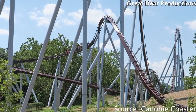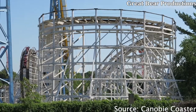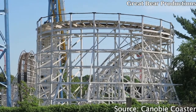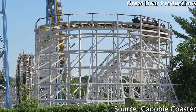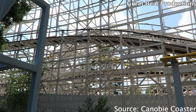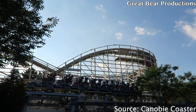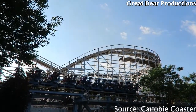At the number one spot — and I'm sure this is no surprise — it's the PTC buzz bar found on Comet. The reason I like this one is that it barely touches you at all; you're about as exposed as you can be on a roller coaster. The one downside is it has seat belts, but you can leave those loose. The PTC buzz bar gives you some really good airtime because of it, and that's why it takes the number one spot.